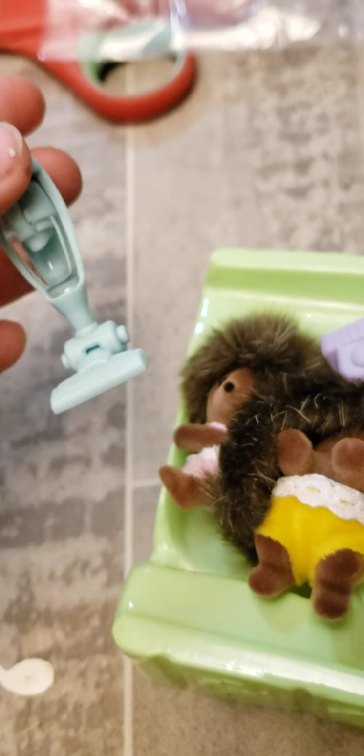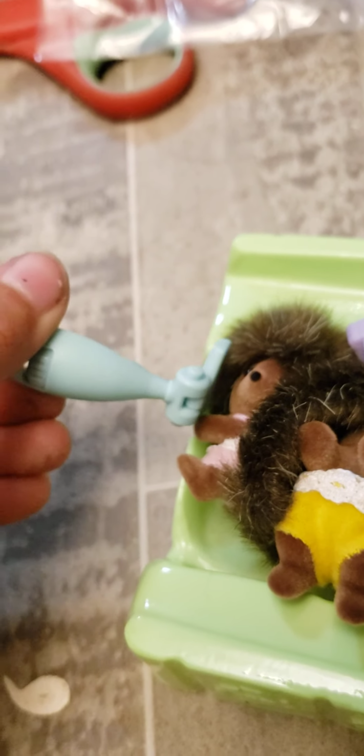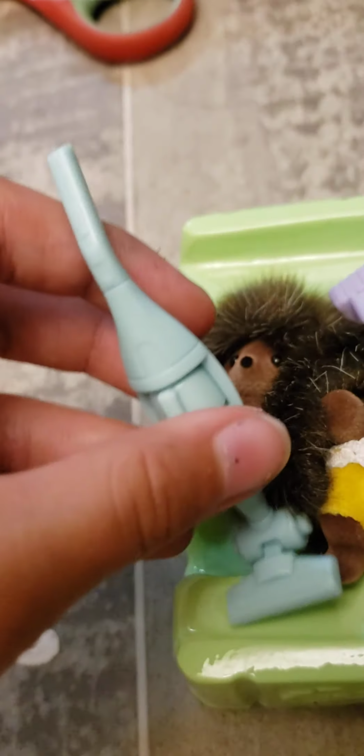Okay, so here's the vacuum. It's really cute. I also use Calico Critters accessories for LPS. Here's a vacuum. Let's vacuum all the stuff out of their fur. I need a container to put these in so the puppy doesn't chew on it. I'm just gonna put everything in this box so the puppy doesn't get at it. Because he's crazy and I don't want any of my stuff wrecked. And it's brand new, so add everything in here. Boop. Boop.